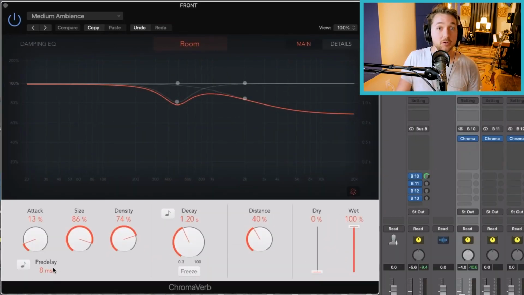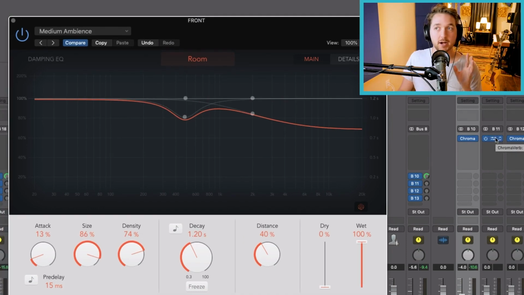So first, I'm going to go to my front reverb. I'm going to go down to my pre-delay. And remember, if it's closer to you, you want a larger pre-delay. So I'm going to set this at 15 milliseconds. That's a little bit past what an ambience really can be, but it's going to help for anything that we have in the front to really feel like it's forward.